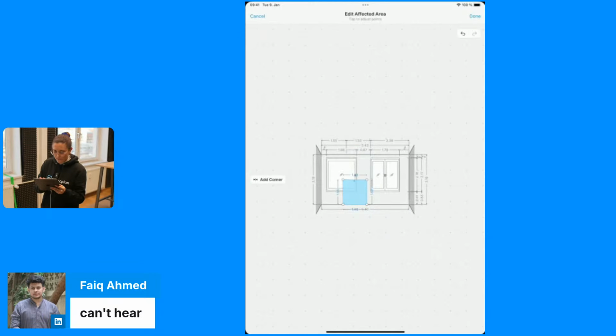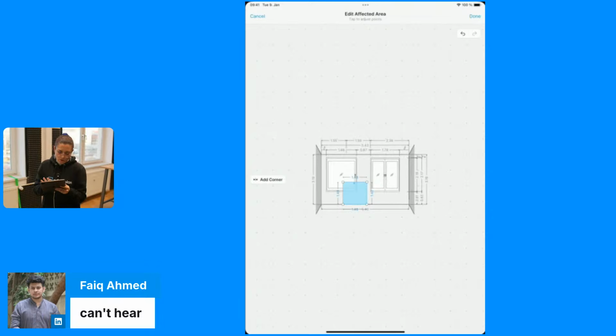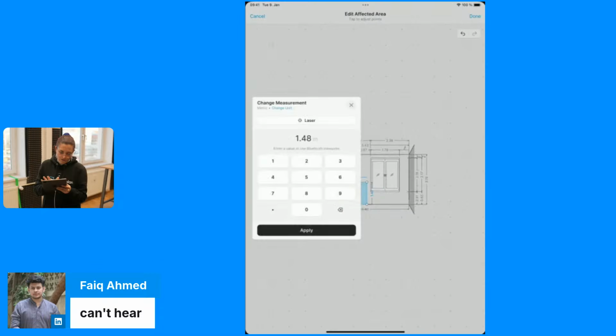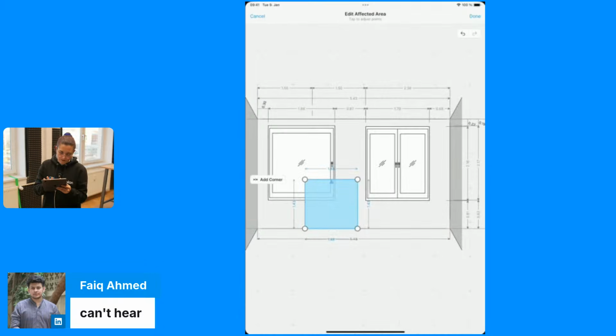I'm going to reshape our affected area. So let's say that it's there. So you see here, the window itself, it's not affected. So what I do here is, give me a sec, I wanted to go a bit more in detail so you see it a bit bigger. I add a corner and I pull it down here. So we say it's here around the window. If you don't need it, keep it bigger, it's fine.